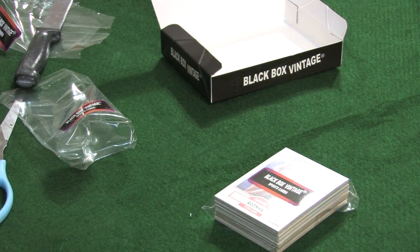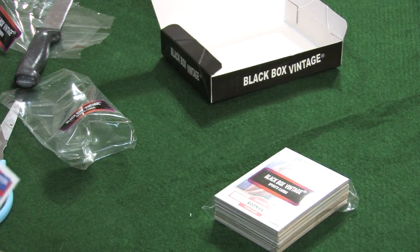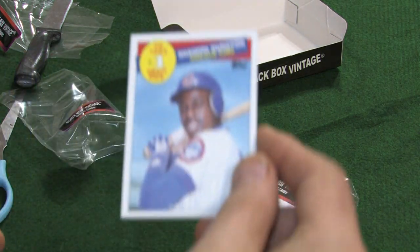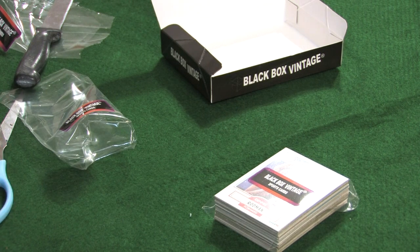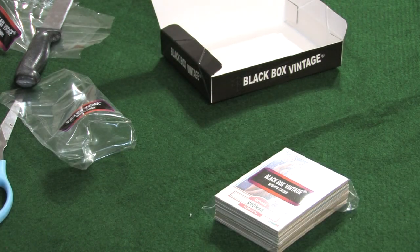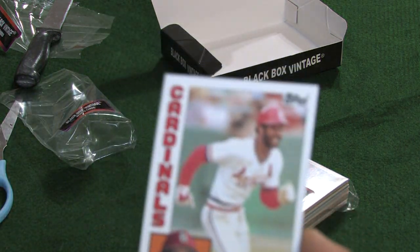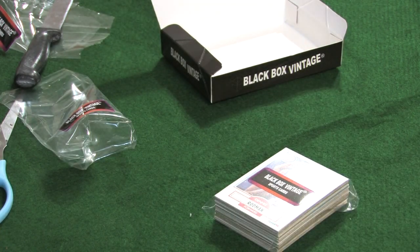Beautiful '75 Topps — Terry Hughes, beautiful card. This is an '85 Topps — Sean Dunstan, what a nice little card here. We have an early football — '71 Topps, George Bird. And now this guy was a shortstop in his time — '84 Topps, Ozzie Smith. Yes! I would say him and Cal Ripken — two of the most prolific shortstops around.